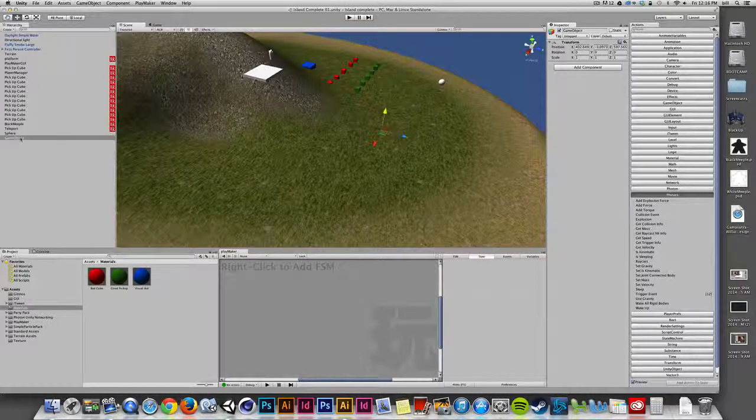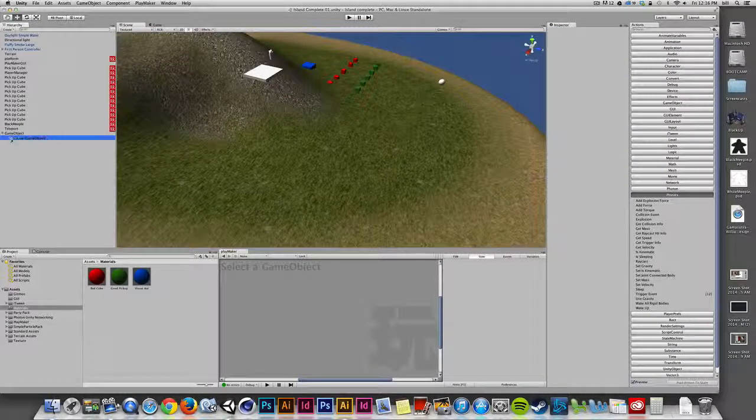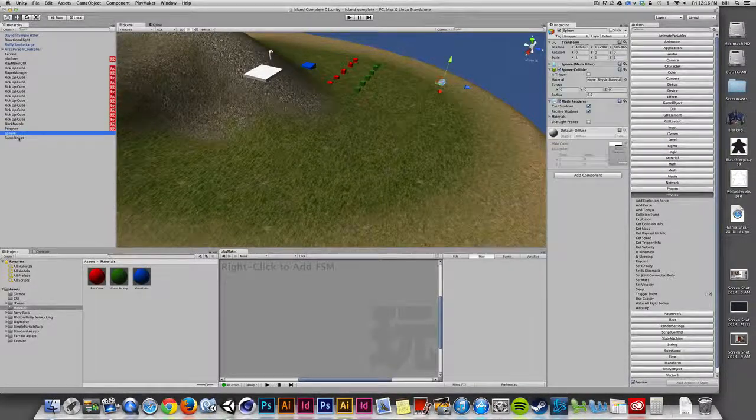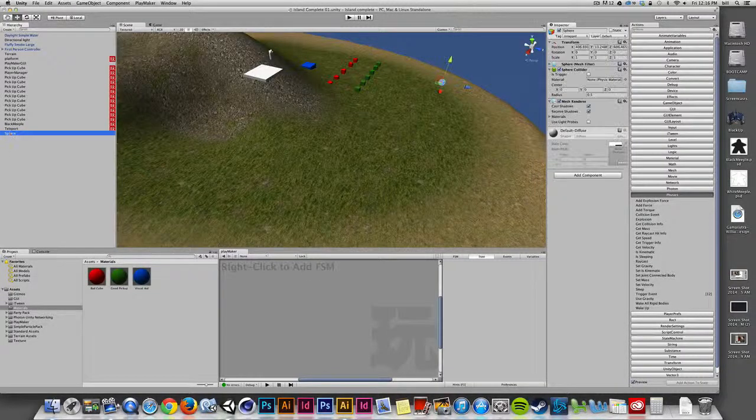It says GameObject over here, and empty game objects are handy because you can use those as placeholders for things. You can also group objects and parent objects into empty game objects. So there are a lot of reasons that you might want to use an empty game object. I just parented my sphere to that empty game object, but I'll delete that empty game object because I'm going to use the sphere for now.